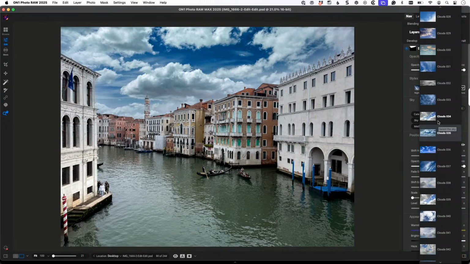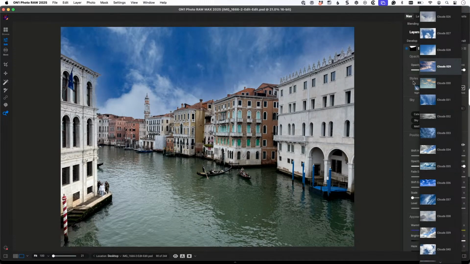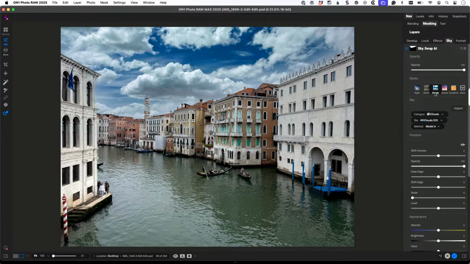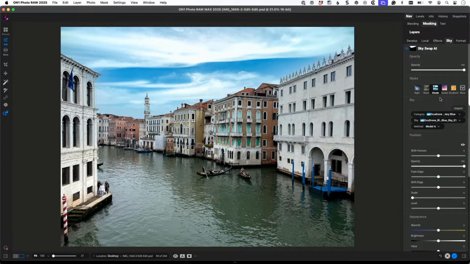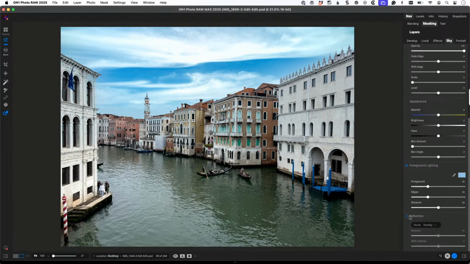It doesn't look right. Part of the art of this is choosing a sky that looks legit. And I do like, I'm telling you what, this particular collection right here, I love this one. These skies look legit. And let's just say that we went with that sky right there. That looks like it's really happening there. I think you would want to do the reflection as well, right? A little bit, maybe that's a bit much. You might drop the amount of that one so it's not so obvious.